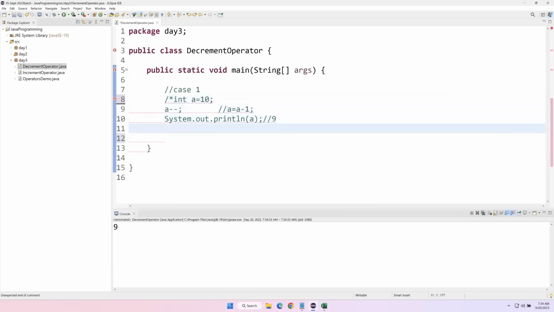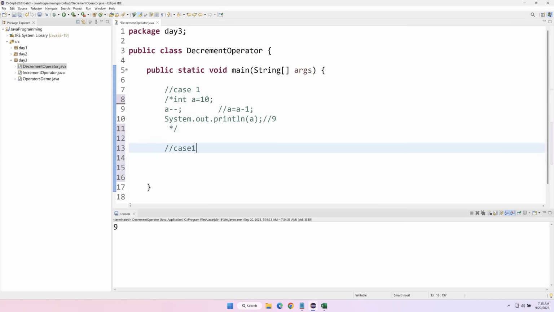Now let's see post-decrement and pre-decrement. Just observe this. Same, int a equal to, let's make it 100. Now I can say a minus minus, and that I can store in result.